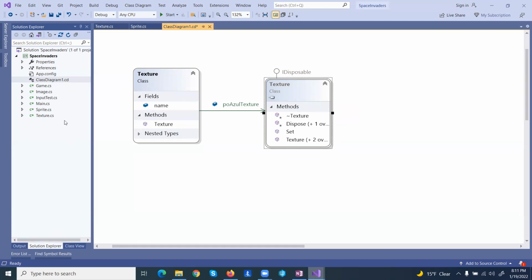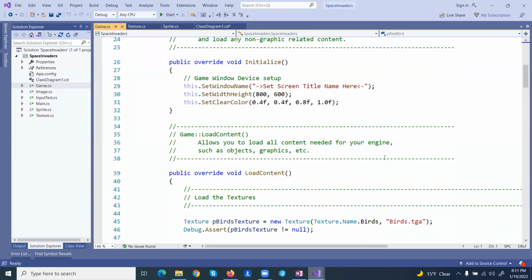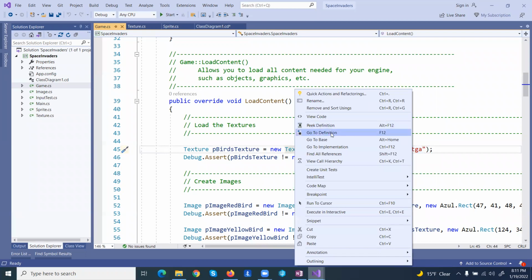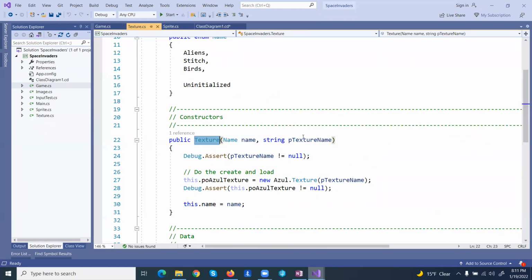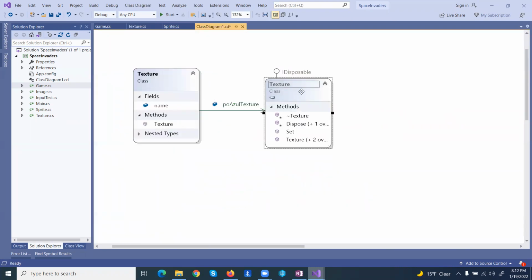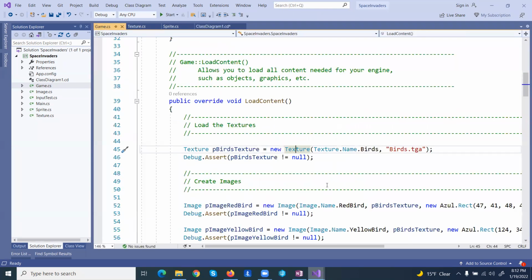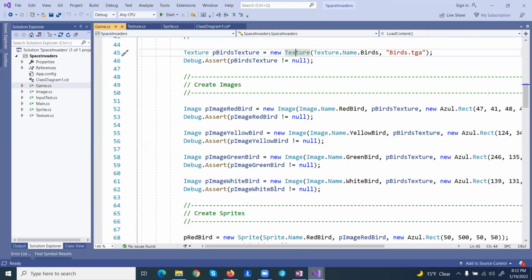Now if we look in the game code, we just say, create a new texture. Its name is birds, and it gives the string name. And now it goes into our wrapper. Our wrapper says, okay, this is pretty straightforward. It just adds our name, and then it's going to create a new hardware texture and hold a pointer to that. So basically, it's just creating this one here, and we're always going to access it from this one. This is what it's going to talk to. So now the image. Let's take again the green bird.